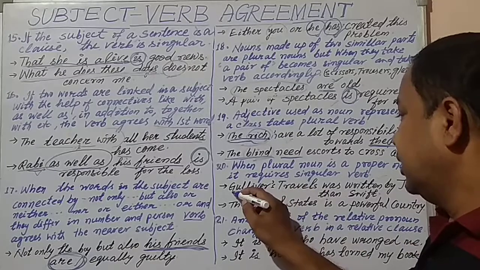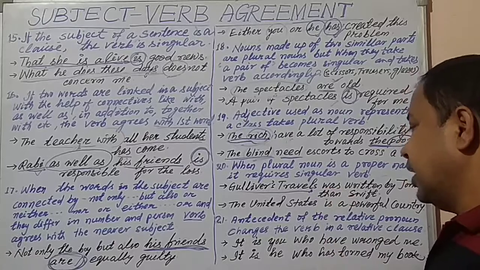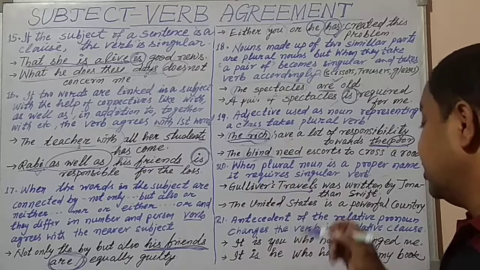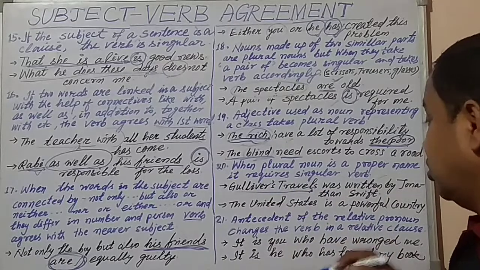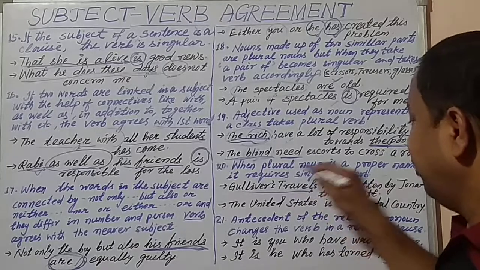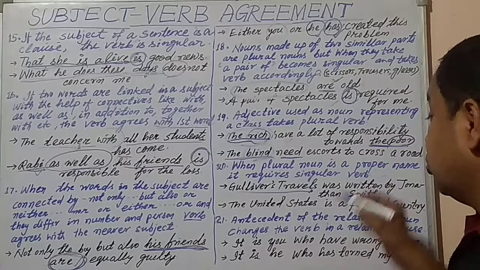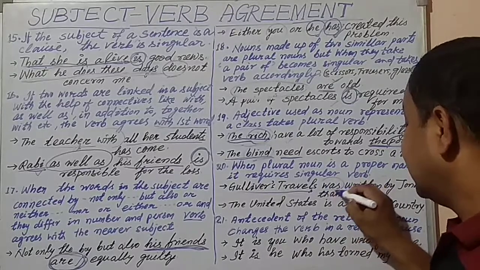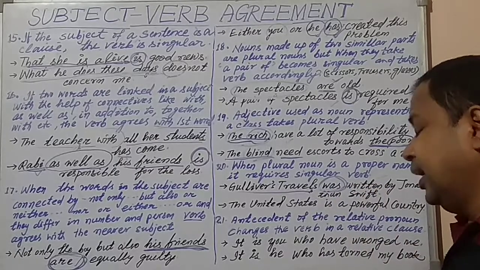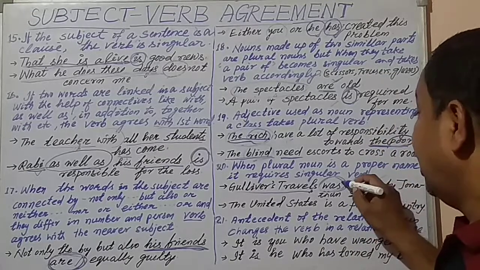Gulliver's Travels, that means many travels. There are so many travels, and they are collected in a book. That book is known as Gulliver's Travels, and that collection is totally counted as one. Though there are many, it is counted as one. It is one unit. It is collected as one. So it took was. That means it is the singular verb. Gulliver's Travels is treated as single one or third person singular. So the verb becomes was.